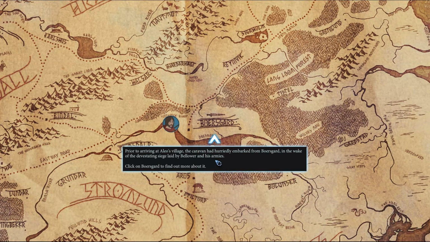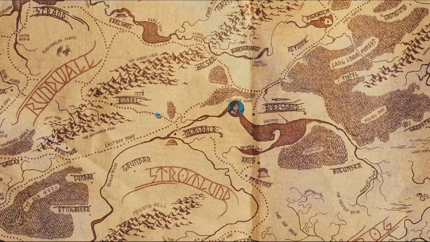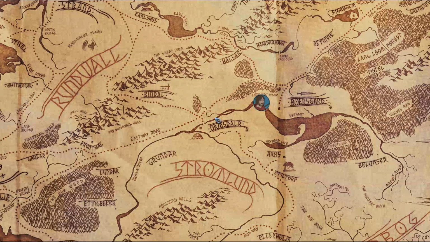Prior to arriving at Leo's village, the caravan had hurriedly embarked from Borsgard in the wake of the devastating siege laid by Bellower and his armies. Click on Borsgard to find out more about it. An aging and senile mess of a city that can't remember whether it wants to sell you something or steal everything you've got. While Ormsdalr grew early into an important hub of trade, its twin city Borsgard became the place to buy things nobody else was willing to hawk. It's greatly supported by the potent items harvested in Rennivik and Tistel, and plagued by huge disparities between the extremely rich and suffering poor. Yeah, well, join the crowd of places.